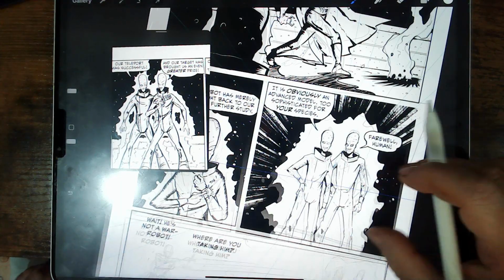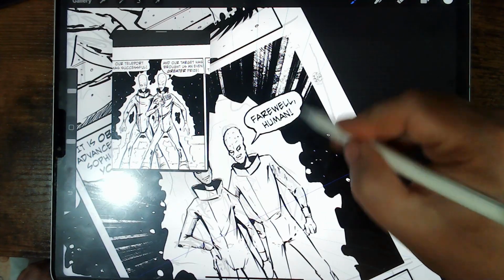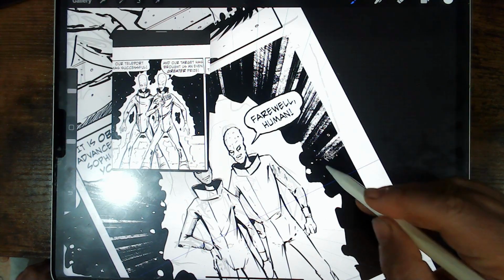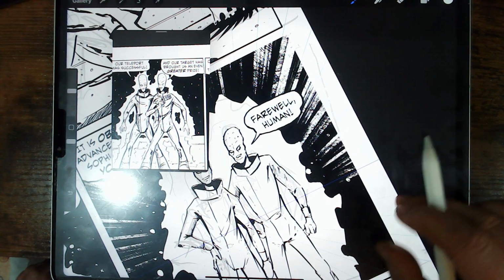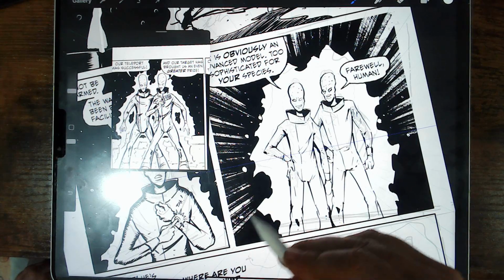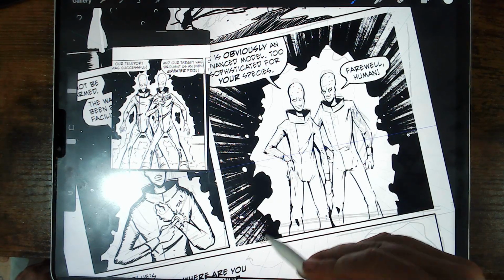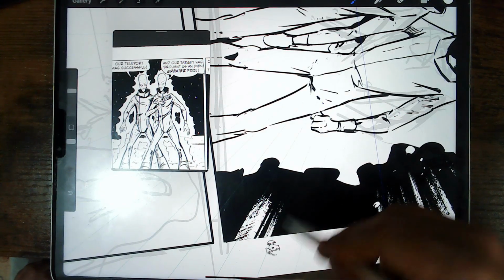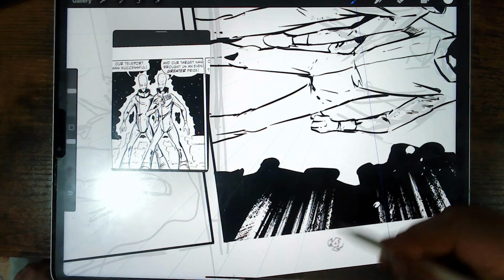Actually, it's kind of interesting the way it's obliterating the outside panel edge. I think we might keep that. I think that's kind of a cool idea. Might even give it another line of dialogue, power up the teleport.